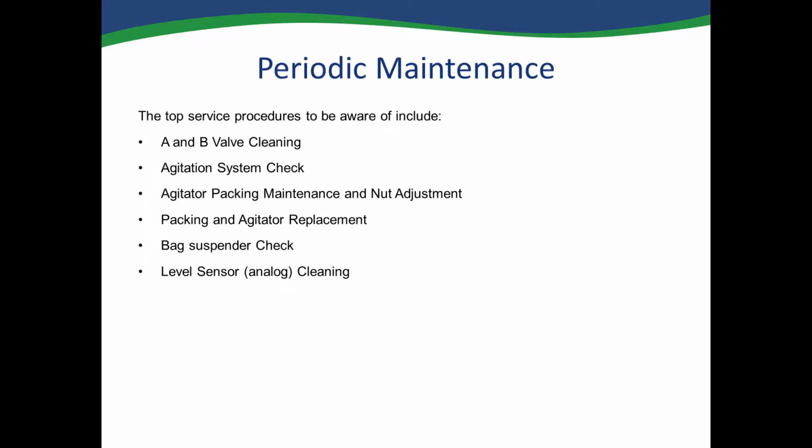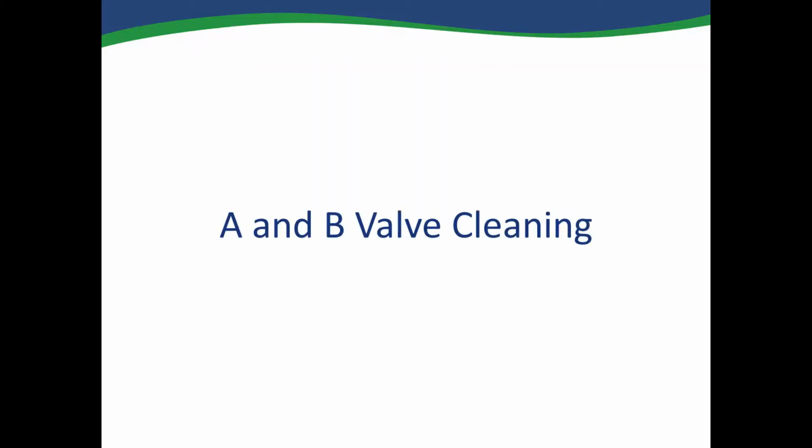We're going to start now by going through our periodic maintenance and the top service procedures to be aware of on the A2000, and show you short videos of each procedure found on our website. We're going to start with the A and B valve cleaning, which is necessary on the A2000 weekly or daily depending on the use. If the valves aren't cleaned properly, the instrument will not allow the chemicals to flow into the vessel, causing instrument faults. We can start by showing you the video for the A and B valve cleaning.